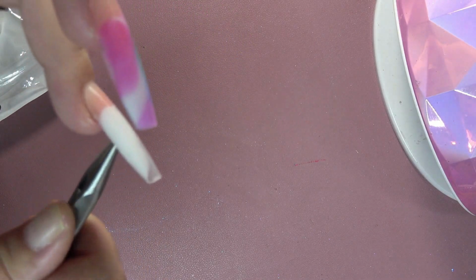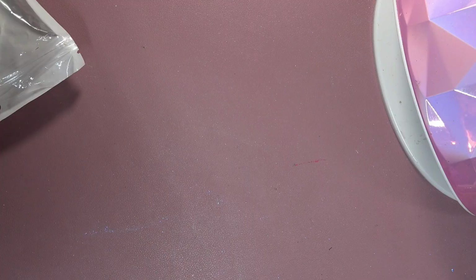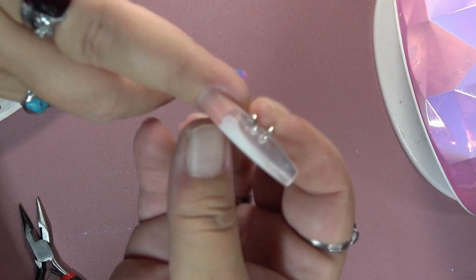And they look so cute. They really look so cute. They give the nail a little extra something, you know what I mean?